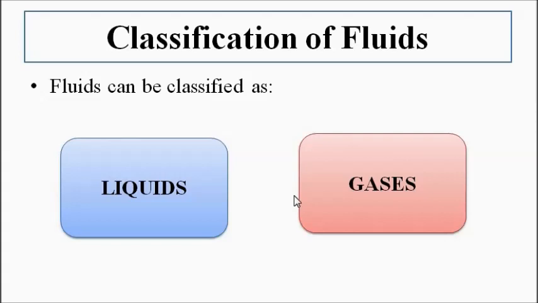Now fluids, liquids and gases, are the main part of this subject, fluid mechanics and hydraulic machines. That's why in this subject you will find these two put in one category of fluids. In both liquids and gases, the intermolecular spacing, the distance between molecules or the interatomic distance, is very high as compared to solids. In liquids, the spacing is less as compared to gases.